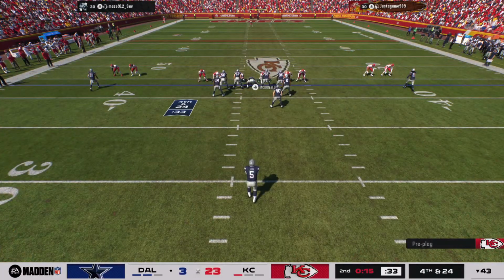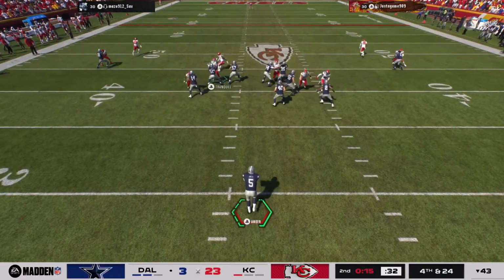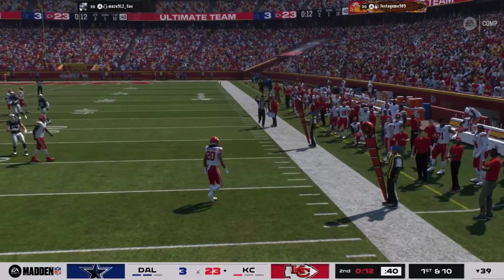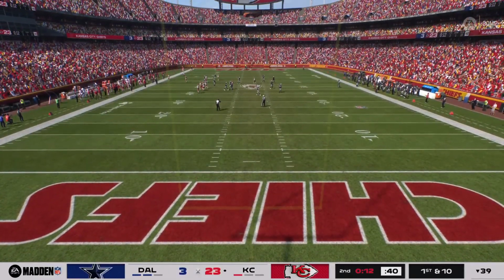On 4th down, here's Brian Anger now to kick this one away. Nico Remigio deep for KC. And this punt goes out of bounds, and it'll be marked inside the 40.